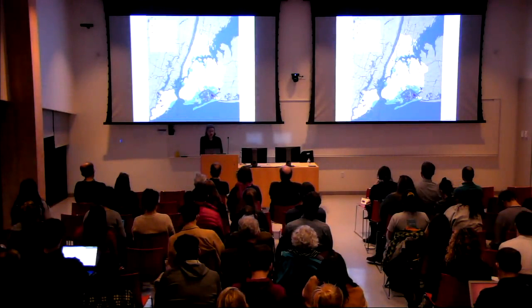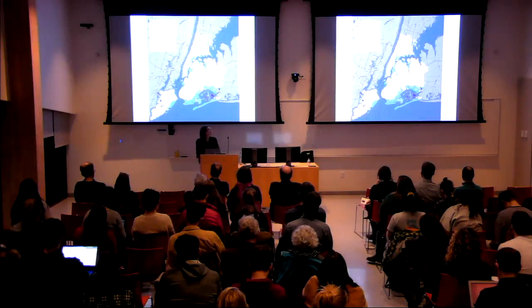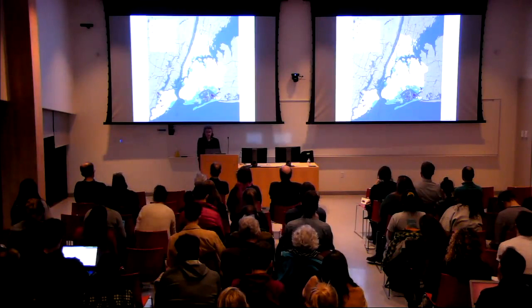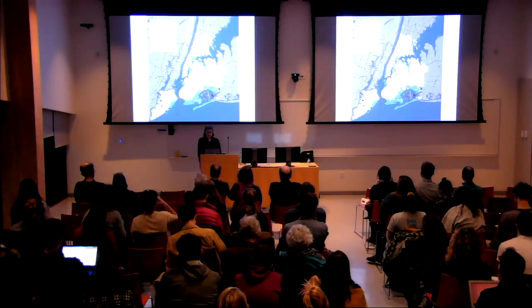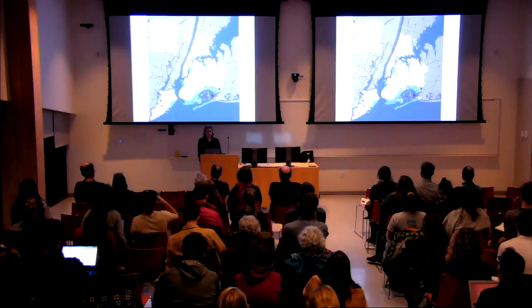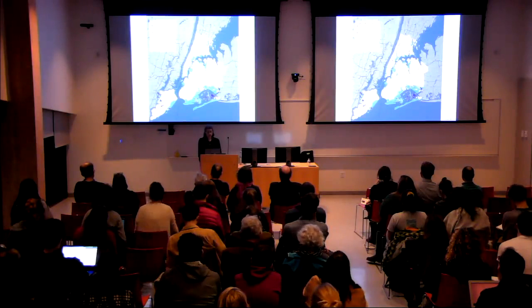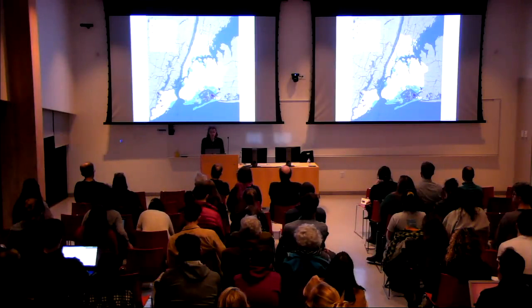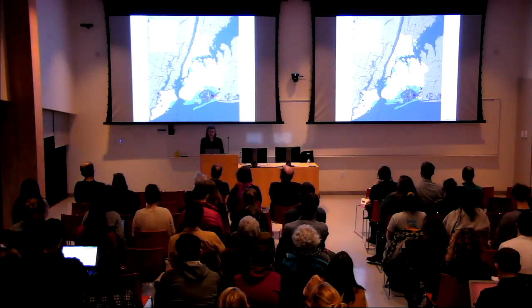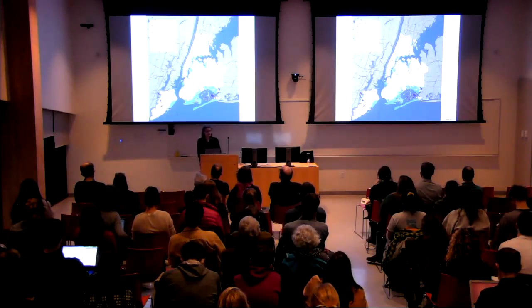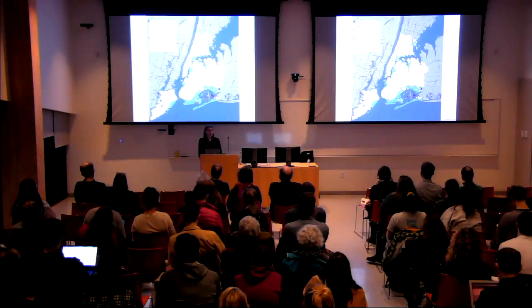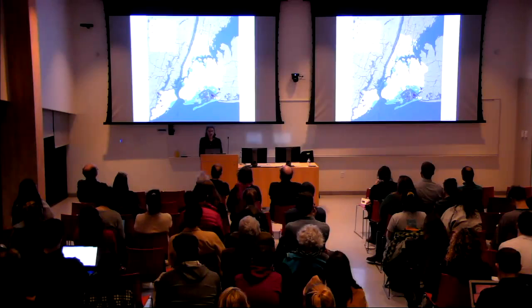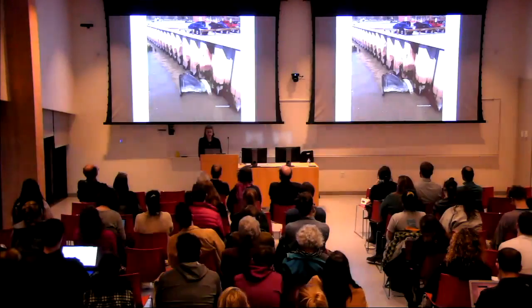So coming back to New York and looking at this issue of sea level rise, how do we deal with this on the urban scale? How do we look at these social conditions and physical vulnerability? Sea level rise threatens to affect very significant parts of New York City, and as that floodplain expands with sea level rise, the infrastructure that supports our lives is at risk.